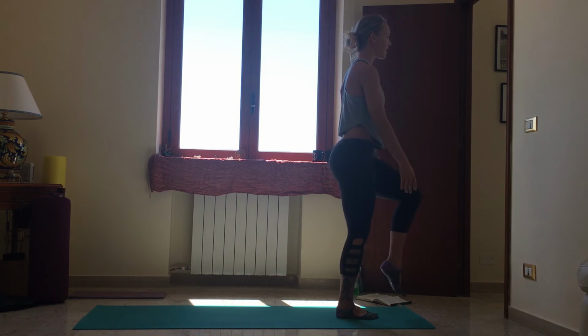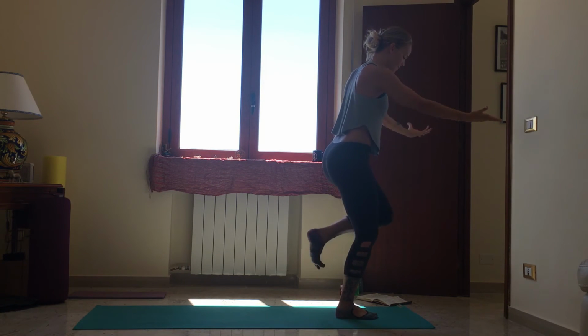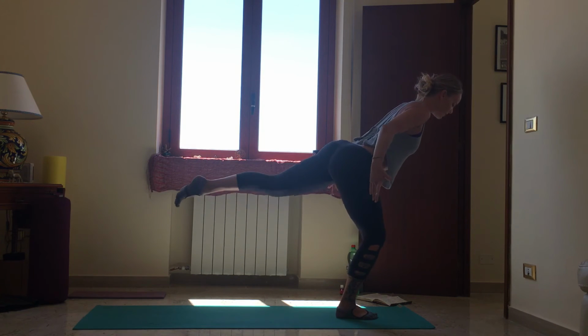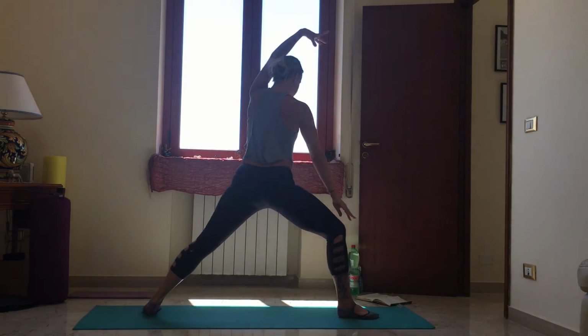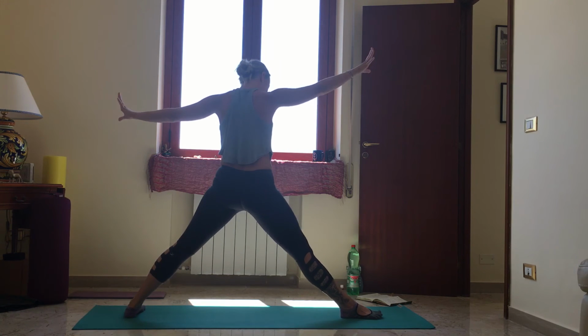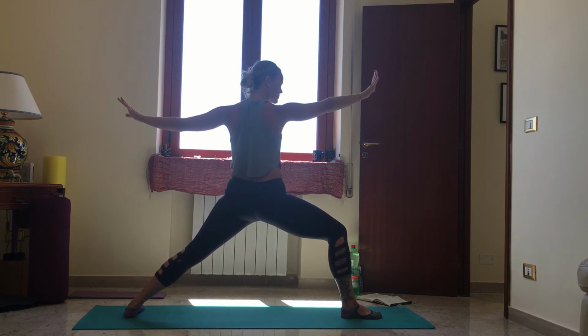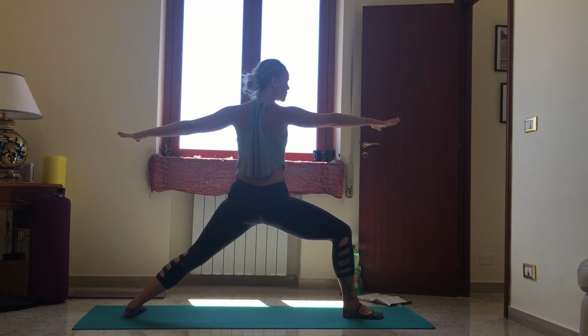Inhale, extend. Exhale, send it back to a nice long lunge and open. Warrior two. Take your time to find the posture that works for you. And breathe.